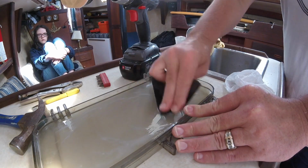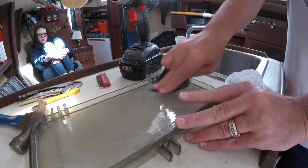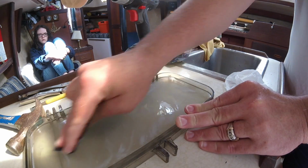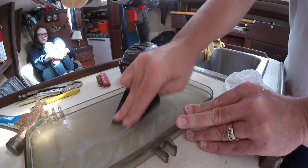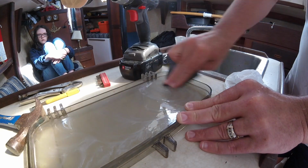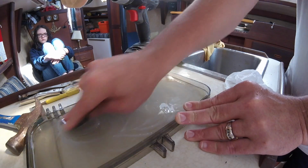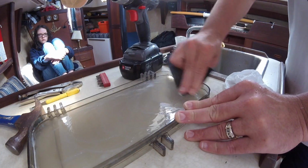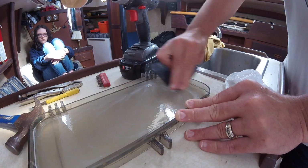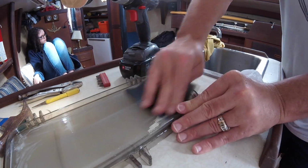And you wouldn't think getting clear by making scratches in it, but you scratch smaller and smaller until you get a really smooth surface. And again, the longer you take on the bigger grit sandpaper, or the smaller number sandpaper, the less you take on the last, and the more even and clear you're going to get. And this is just the one side. We're not even taking care of the inside yet. We're just doing the outside. And like I said, I like to take these nice smooth circles. You can go up and forward, up and down like this, and it's not too bad of an idea to switch it up a bit.